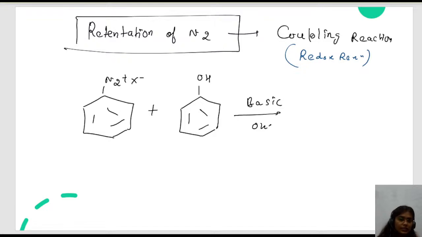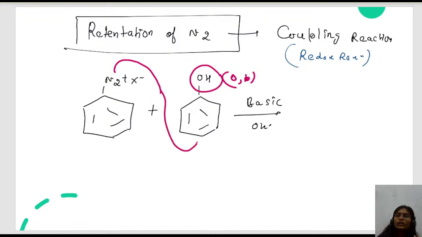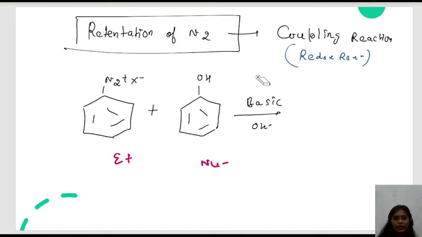It's like a common sense kind of thing. This is positively charged. Okay, all the mechanism is not important, but still this nitrogen is going to attack here. As you already know, this is an ortho or para directing group. So the group may be connected at para or ortho, but the major one, as the two rings are going to combine, is para. We have to cover only the para. So this is the electrophile, and this is the nucleophile. Somehow it will be asked, so be noted, electrophile and nucleophile. So let's see how the reaction goes.